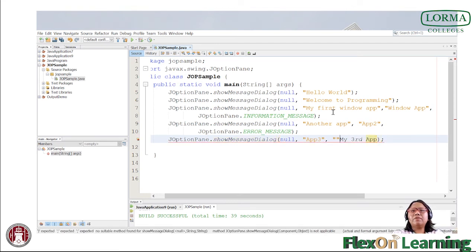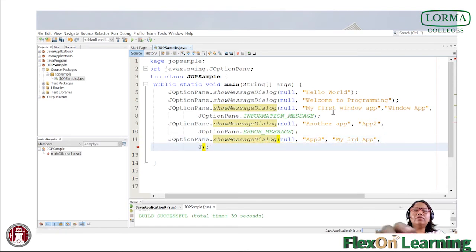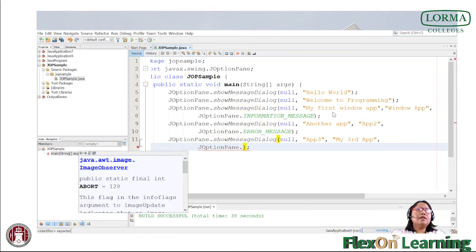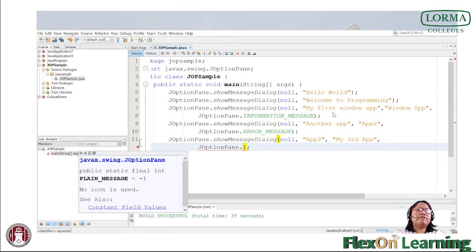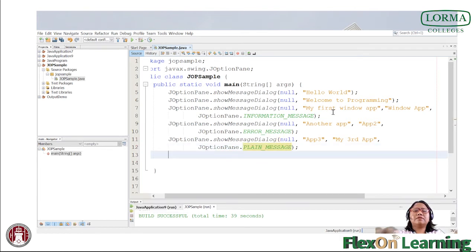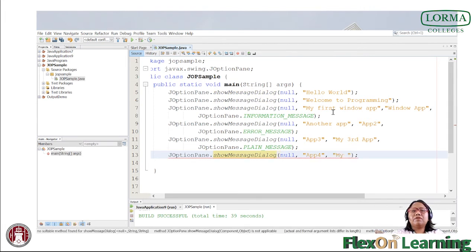Hope you are following the discussion. And then the fourth one is the icon, JOptionPane. And then let's have plain message. Let's have "up 4", "fourth up".